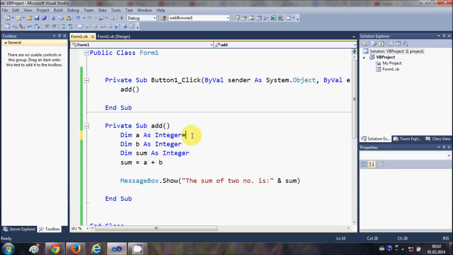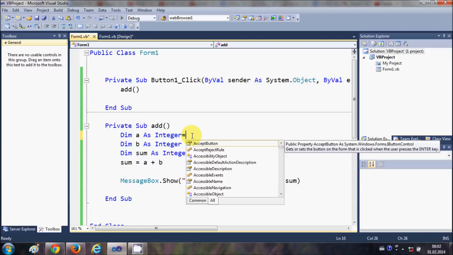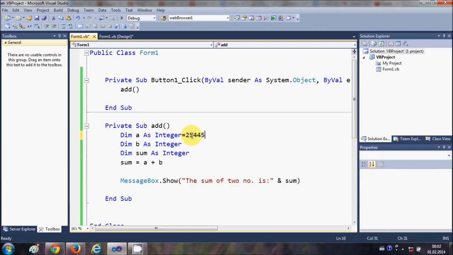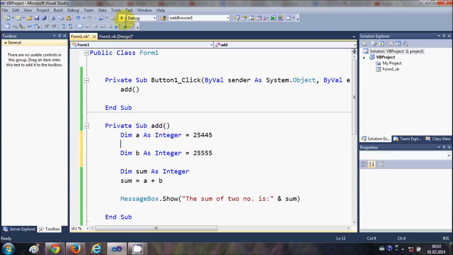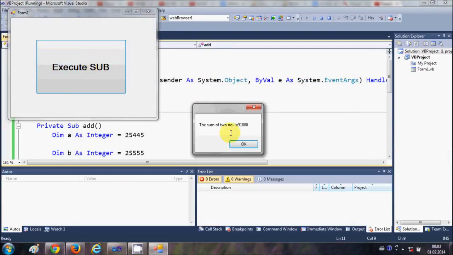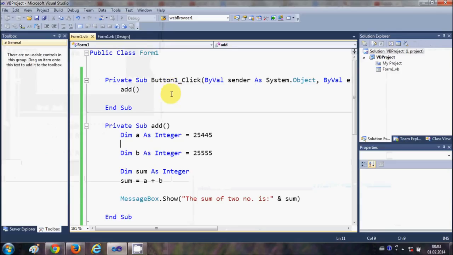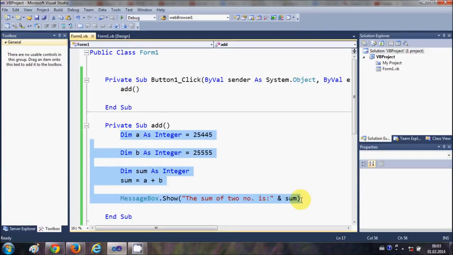Okay, so I will give some value to the integer, and to the second integer also I will give a value. And now when I run the program, you see it will give the sum of these values. And you also observe that you haven't written any code for the addition of these numbers.